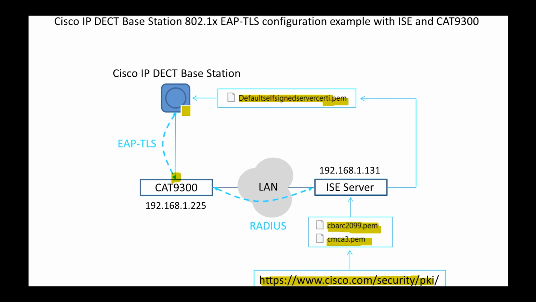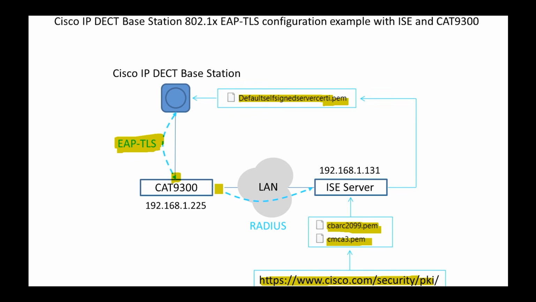If we're running into issues, one of the items we want to inspect is the packets between the base station and the switch, specifically the EAP TLS packets. In Wireshark, if you do a display filter for EAP, and then also type OR and then DHCP, that combination is typically a good starting point to see what type of transactions are occurring, and this should lead you to the next steps in the troubleshooting.